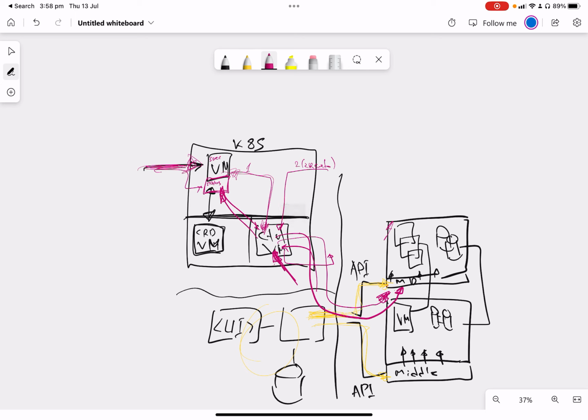So this is the reconciliation loop. The term is reconciliation loop. We exit from that, and so what happens is that we've just created this custom resource, and we updated its status, and the user can go and read the status, or can generally go to the Kubernetes cluster and pull the list of, for example, virtual machines, because as you guessed, there can be many of them. There can be 1, 2, or 3, and so on.